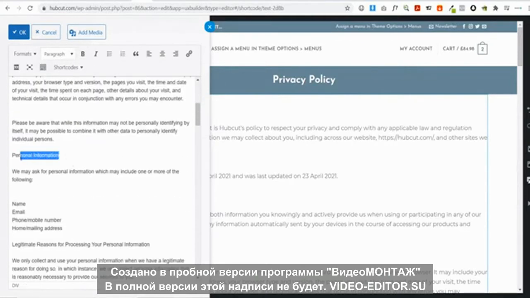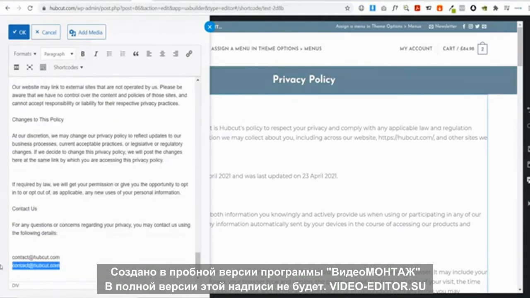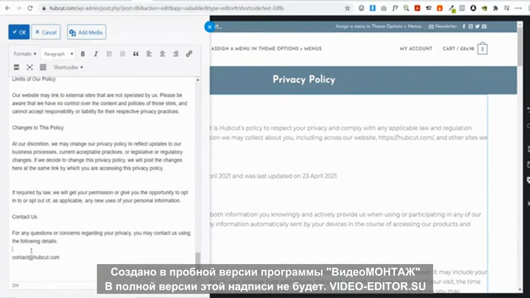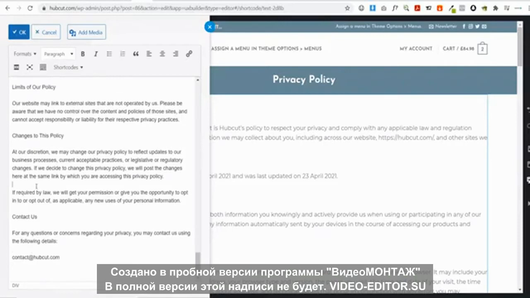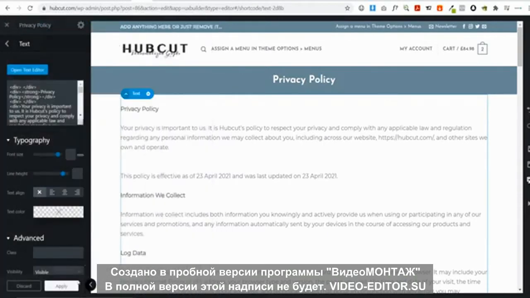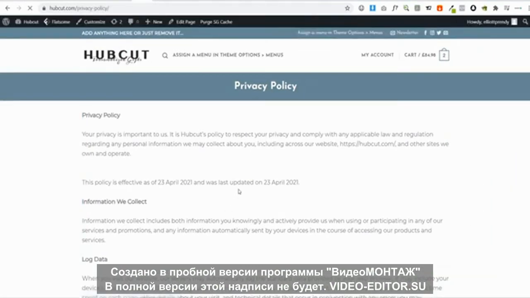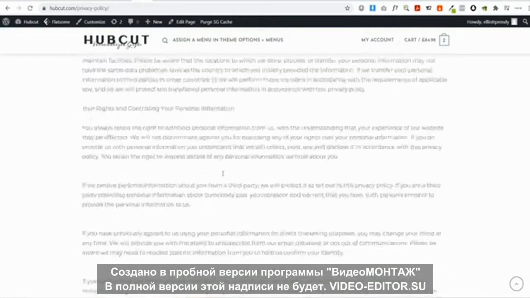So like I said, just make sure you go in, read your privacy policy over again, and just bold everything up. So if we scroll down to the bottom, you can see that we've got this twice as well. So you want to just go and get rid of any unneeded space and things like that, and just bold up all of the headings. So we're just going to go and hit OK, and we'll go and hit apply and update. So now if we just go and close this, we can see we have our privacy policy.